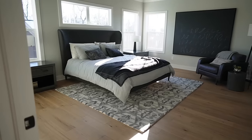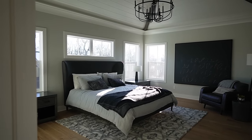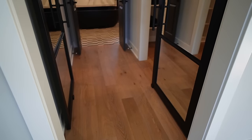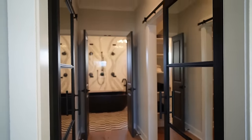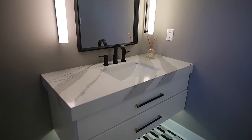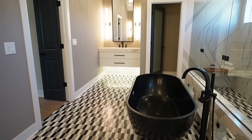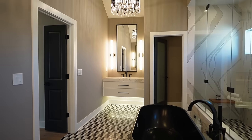So I like how it's kind of divided by those stairs. You go up a few steps and then you're in the primary suite room. The room was a good size, and the bathroom was super cute. I feel like they did a lot to make this look super chic, but overall, I felt like the space was a little small. I think it looks a little bigger on camera, but I think it's this tile. I hate this tile. I hate everything about it. And also the black tub.